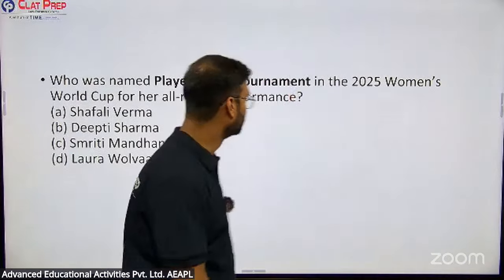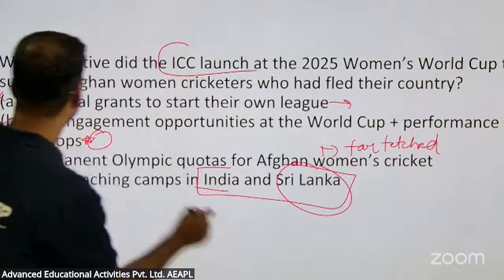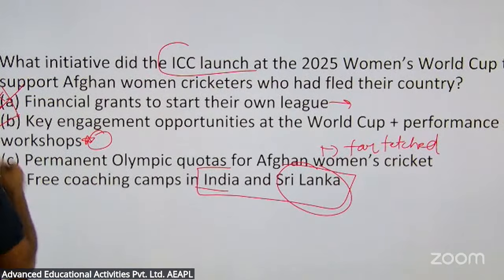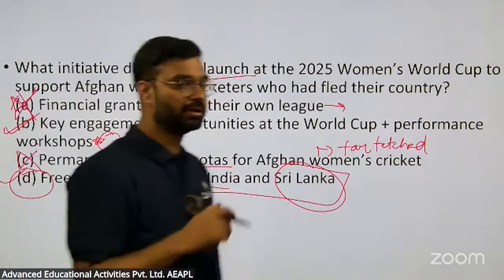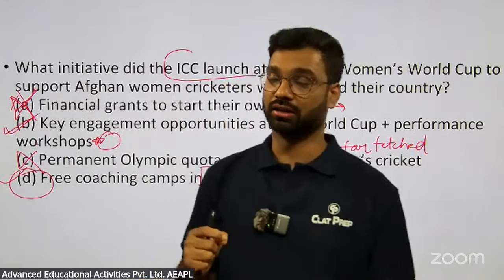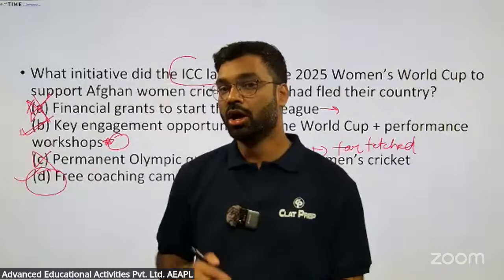So one advice that I want to give you is that whenever you see a statement-based question, you try to judge the answers. You try to apply logic, even though you might not know the answer to the question directly, but you can reach the correct answer by eliminating certain options. And even if you are not able to eliminate all the options, at least you will be able to eliminate one or two options. So the options which can be directly eliminated are A and C. So even if you're not able to eliminate D, you're left with two choices, B and D. So by this elimination technique, you have increased the chances of getting to the correct answer to 50%. So now you have a better chance. Even if you mark an answer between B and D, you have a 50% chance of getting the correct answer.